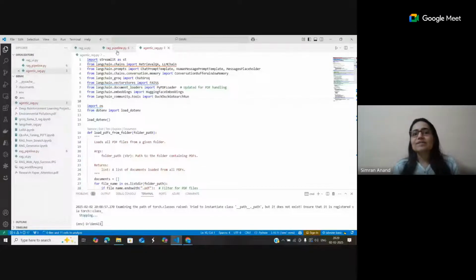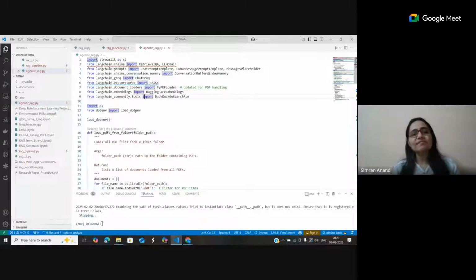Like in the previous case, the question which I asked was not there in the document. It simply said it is not there in the document, I don't have sufficient information. But if you want to avoid that, you want to give some additional capability to the RAG chatbot, saying go access the tools or go search the web also and return the relevant information. For that, I'm importing DuckDuckGoSearchRun from langchain_community.tools. All right. So I hope this is clear to you, what I'm importing and why I'm importing.